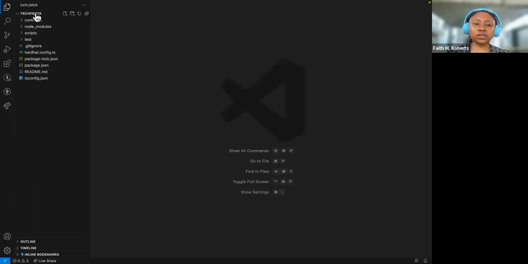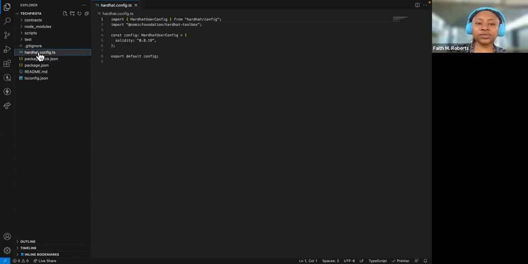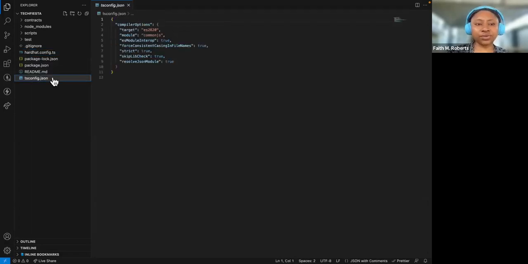You can see all the various folder structure that have been added immediately we installed the Hardhat environment in our techFiesta folder. It comes with hardhat.config.ts and then the tsconfig.json file. So you know that your Hardhat has been successfully installed.